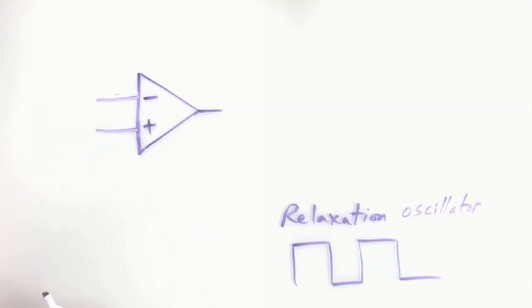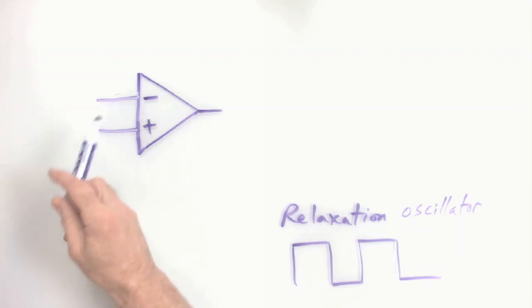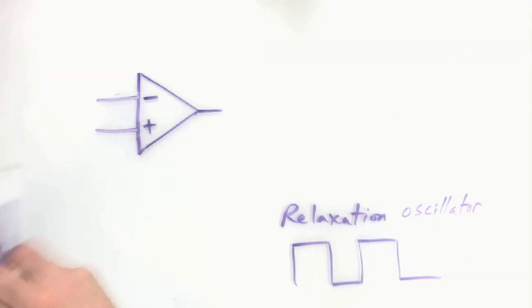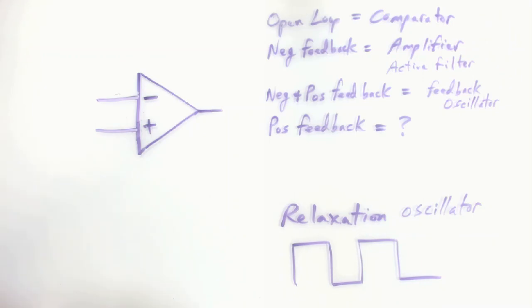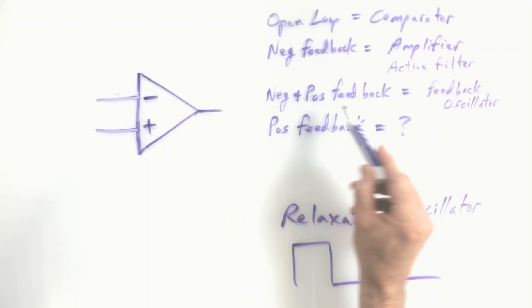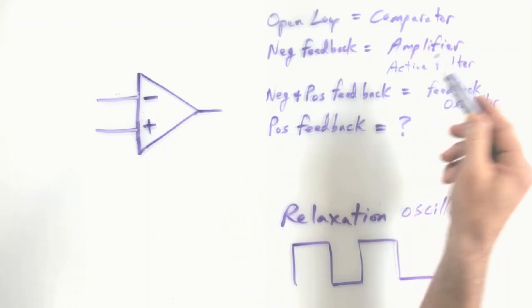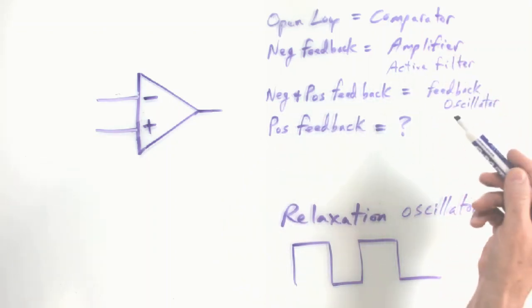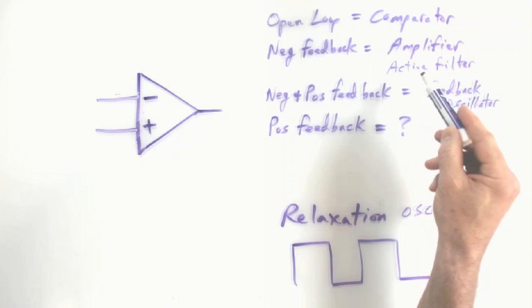There's one other scenario that you might think of, right? So we have open loop. It's a comparator. Maybe I'll write these down quick for you so you can sort of follow, and then we'll add the final one. Think about it. So here I have it written out for us. Open loop, functioning as a comparator. Negative feedback, you can create a usable amplifier by reducing the gain. And also we played around with active filters.